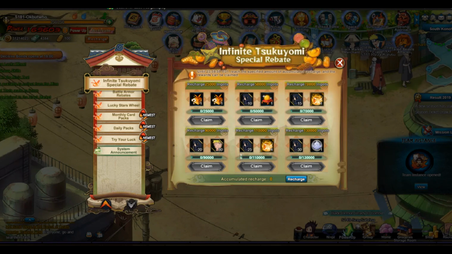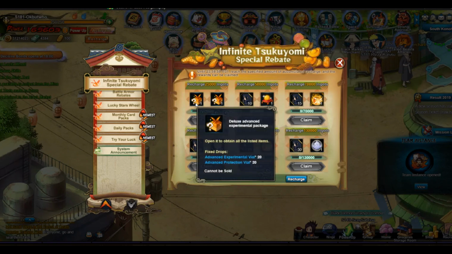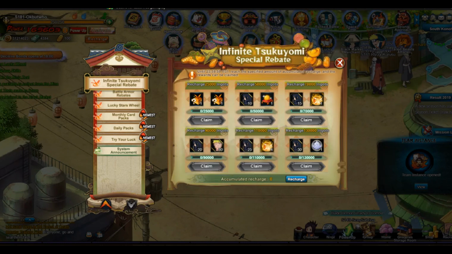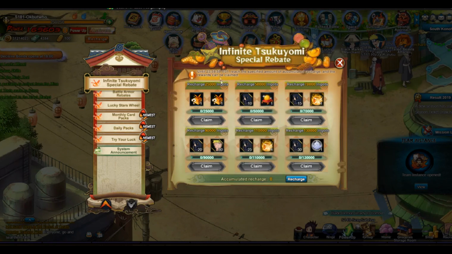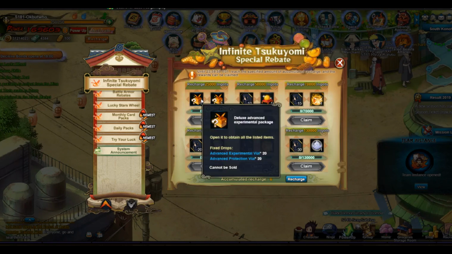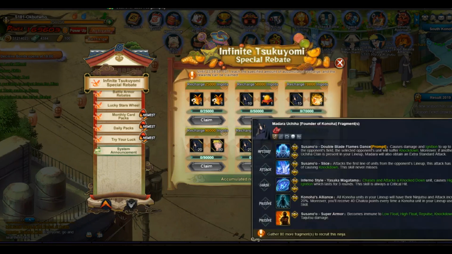Yeah, is anyone recharging, like, even at the 25,000 points? There's like a command flag. So 500 training potions. Okay, that's not too bad. You have 10 cultivation pills, and then you have advanced experimentals. So yeah, is anyone gonna recharge for this event? At least. This is an amount, so I guess this is like overtime. So 25,000 is actually worth it. Past that, I'm not sure about that. Only if you want Madara.